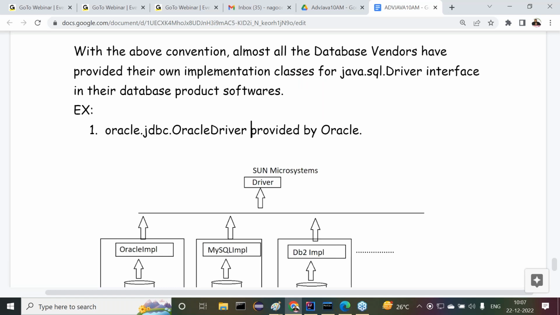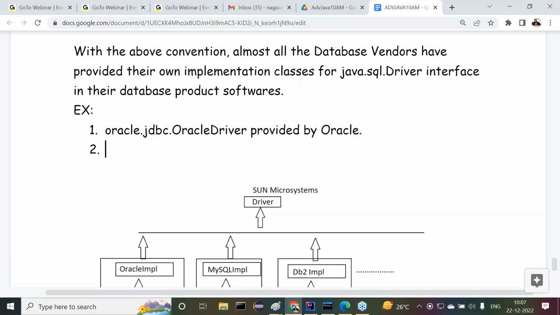Similarly, another example of an implementation class: com.mysql.cj.jdbc.Driver, provided by MySQL. These two examples are implementation classes of the Driver interface.